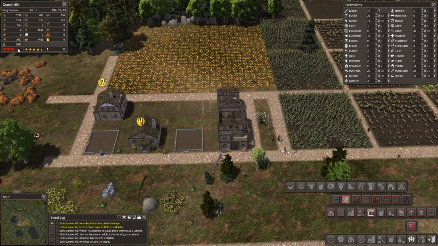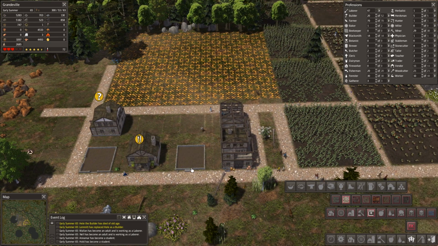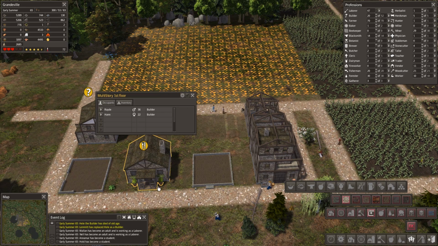We are dealing with basically food issues. Not really, we were teetering on the edge. Now, while I was building this, nobody died, so we're actually doing pretty good. And basically, look at this. We are waiting for some food to be put into that hole right there.